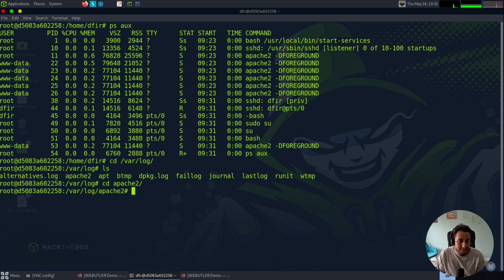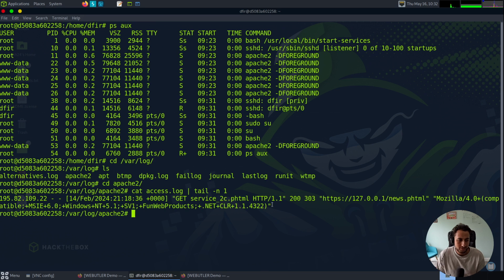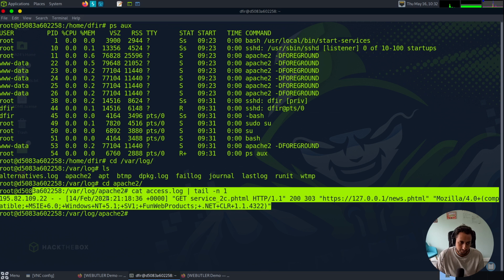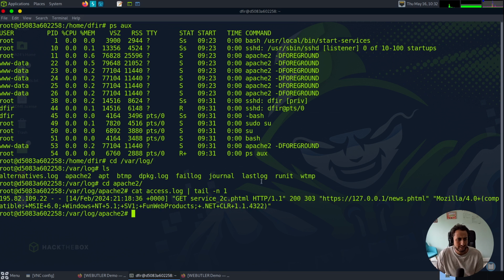I expect these are our access logs in here, and if we run cat access.log and pipe that into tail -n1, we can see some recent access logs that have occurred. Once again, this looks like a Web Butler software suite in terms of the access logs.